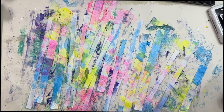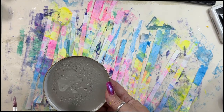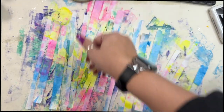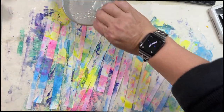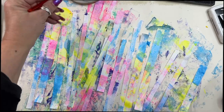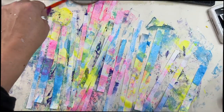Okay, I need a water dish. Organizing all my watercolor stuff. I bought another cart to put all my watercolor stuff out, and I'm still doing that, and that is out in the kitchen. So I'm just going to make do with a jar candle top because I just need my brush wet. I can clean it off really good on here.